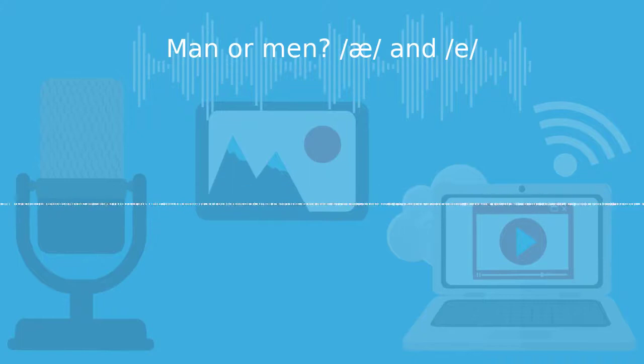Gem, jam. Men, man. Pen, pan. Trek, track. Vet, vat.